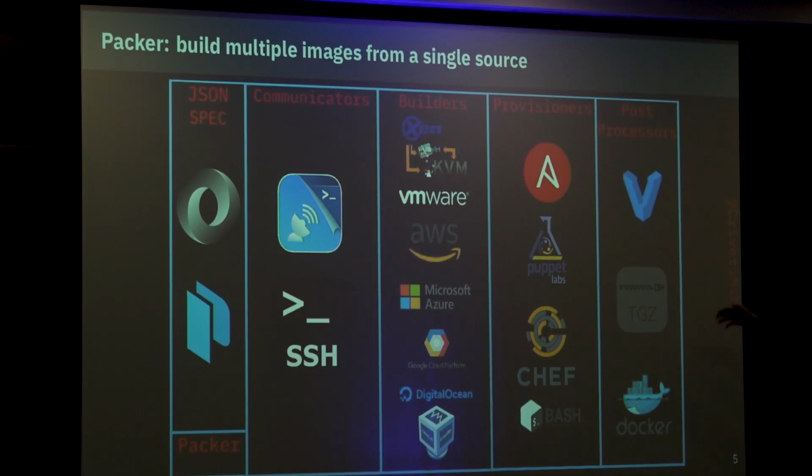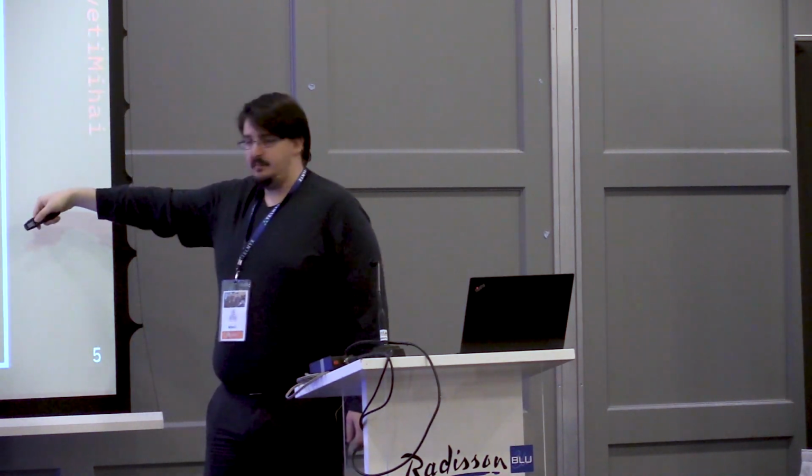Now, post-processors. Once I have my image built, does it help if my image remains on my laptop or if it remains on my build server? Well, not so much. So we've talked about GitOps before. We've talked that once I make a check-in, if it passes every single stage of my testing, of my verification, of my static analysis, it should flow into production. Now, maybe there's a guy there that says yes or no. That's a manual verification step. But I want to have a post-processor for my image. So a post-processor might compress my image, might put it in a Vagrant, might upload it to Docker Hub, might upload it to an AMI. Am I saying that right? AMI?